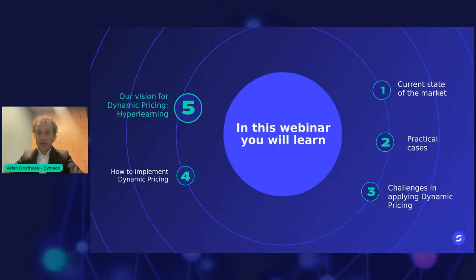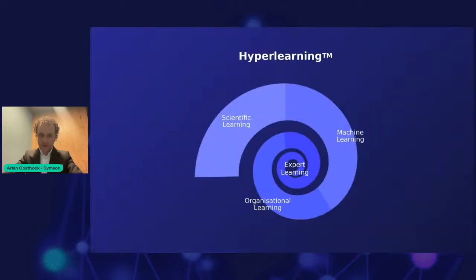The last section I would like to share is more about our vision. It's a bit related to the three elements of data, organization, and the technology. Can we go to the next slide? Our vision is all about hyperlearning. So when we first started as a company, we saw that companies were solely focusing on a lot of spreadsheets or a lot of technology itself, and the only stakeholder that was learning was actually the expert who was managing this tool.